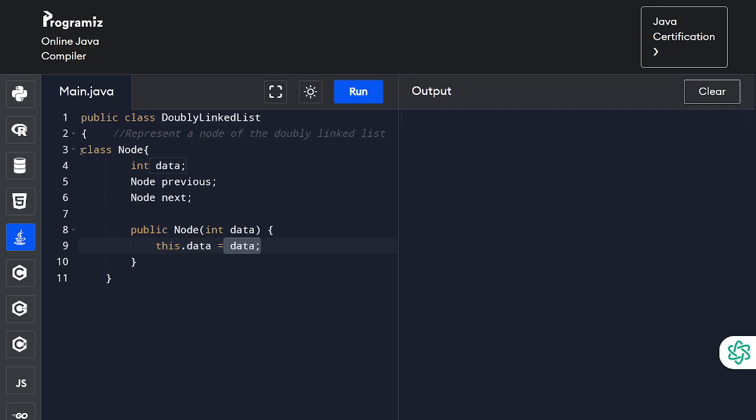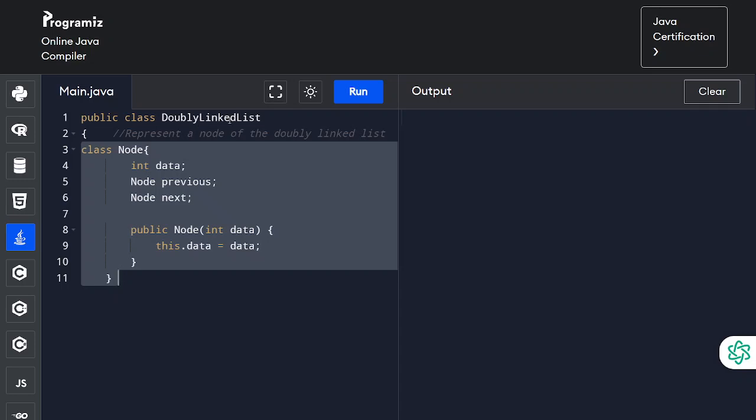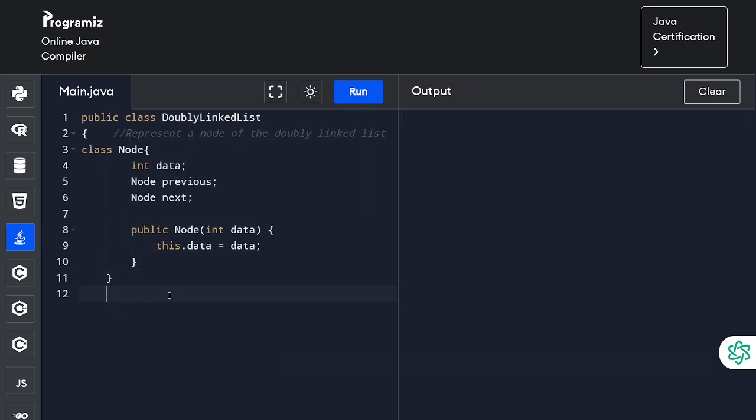So this particular class inside the DoublyLinkedList class represents a node. When I say we are creating a node of the class, that means we are going to create a node of class Node, representing a node in the doubly linked list. So, this is a node, basically.